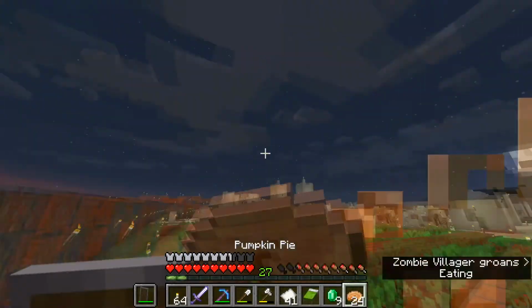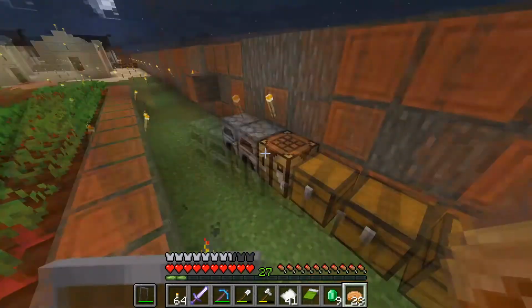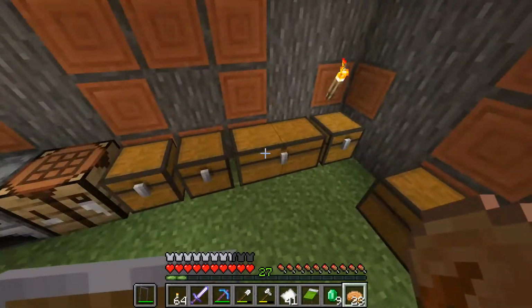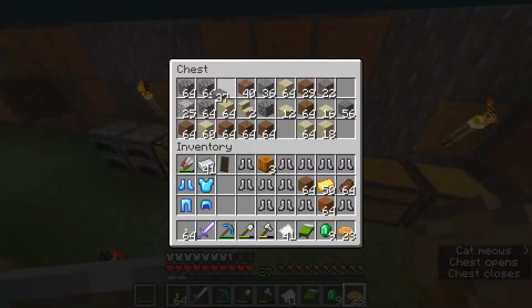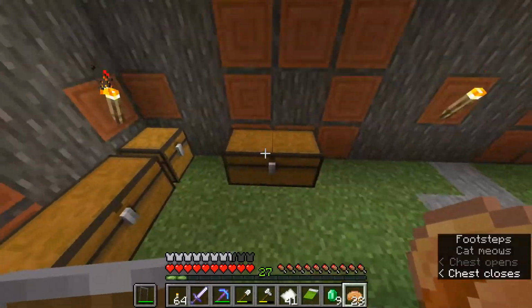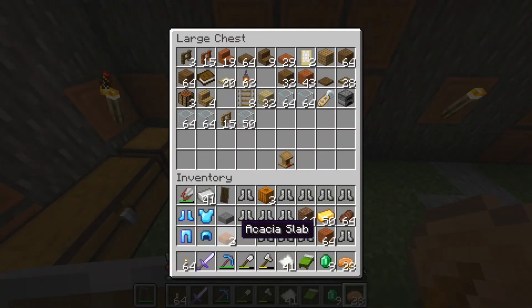Alright, so for the time being, while it's nighttime, I'm going to need you guys to ignore the fact that we have an inventory full of chainmail boots, and we're going to make ourselves a grindstone. So to do that, we're going to need a couple... where are my stone slabs? Okay, there we go. One stone slab is all we need. And then we're going to have to take two acacia slabs. It can be any wooden slab.